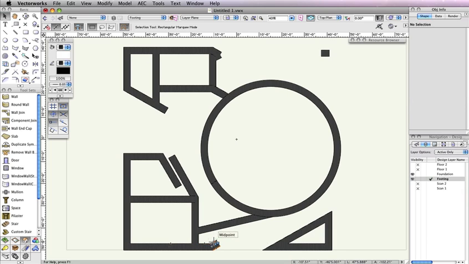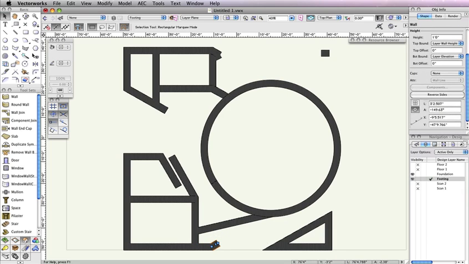Then select the remaining wall and switch to the Polar Grid in the Object Info palette. This time, choose the leftmost position point and set the angle field to 90 degrees. The wall should now be perpendicular to the adjacent wall. You may need to rejoin this wall to the horizontal wall after performing this action with the Wall Join tool. Repeat these steps once for the overlapping walls toward the top center of the building, but set the angle field to 90 degrees. The last thing we need to do to finish cleaning up the footing walls is to use the Wall Join tool on any walls that are not properly joined.